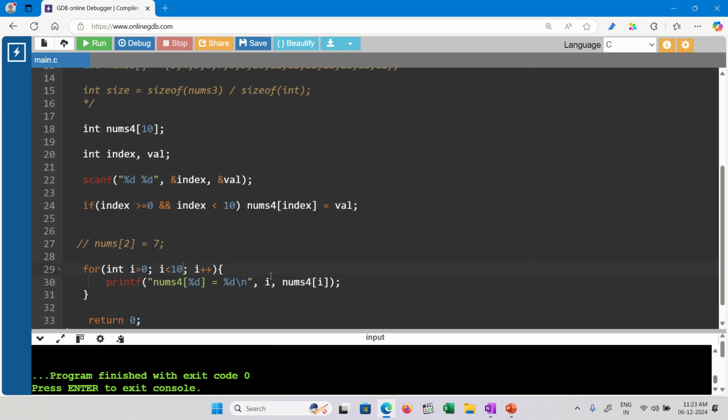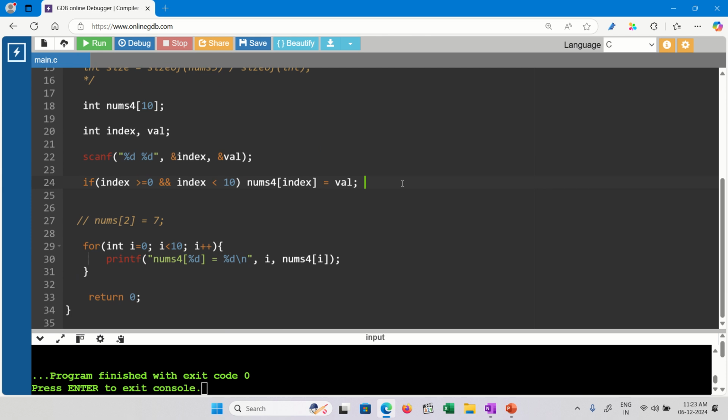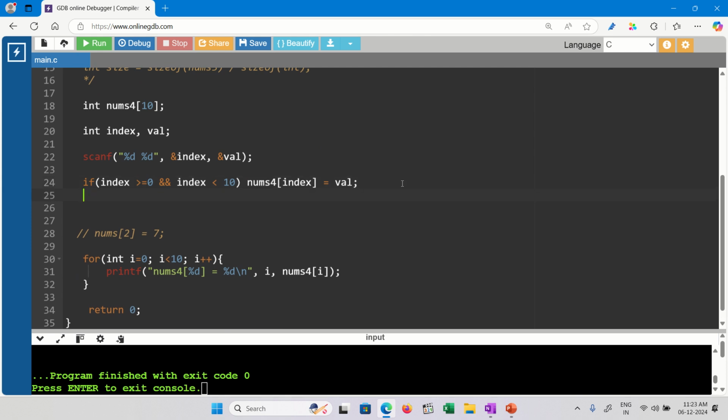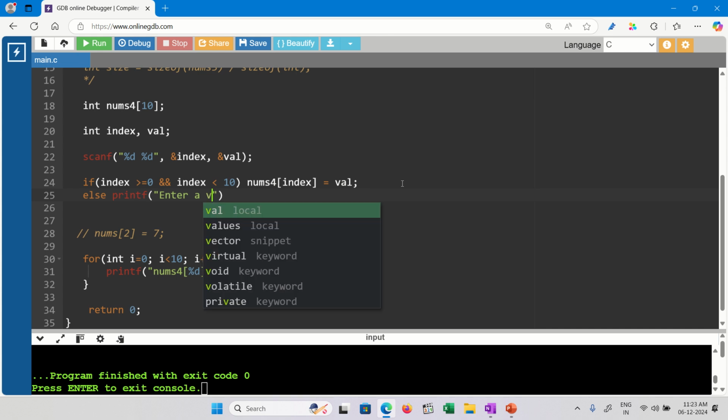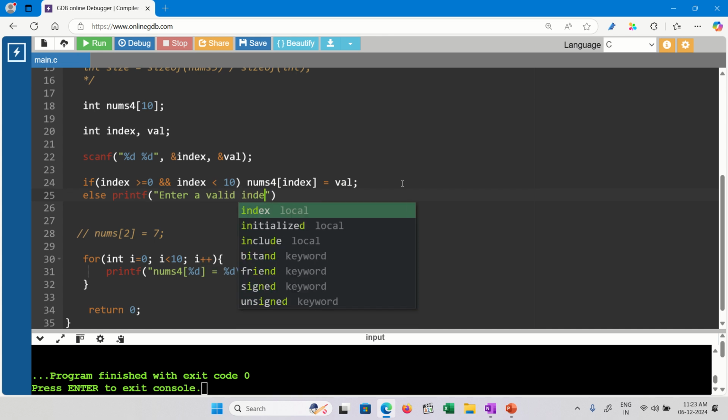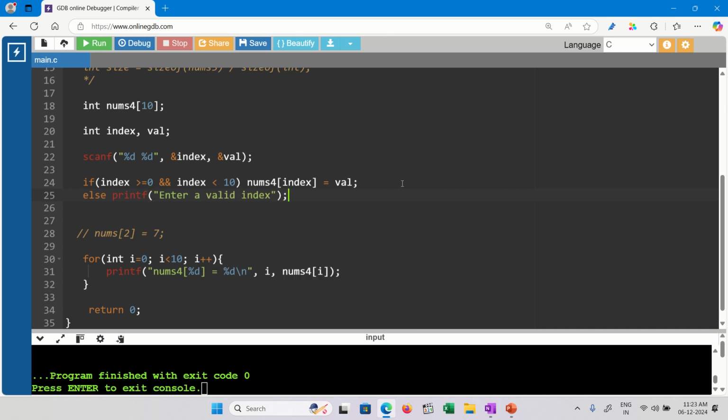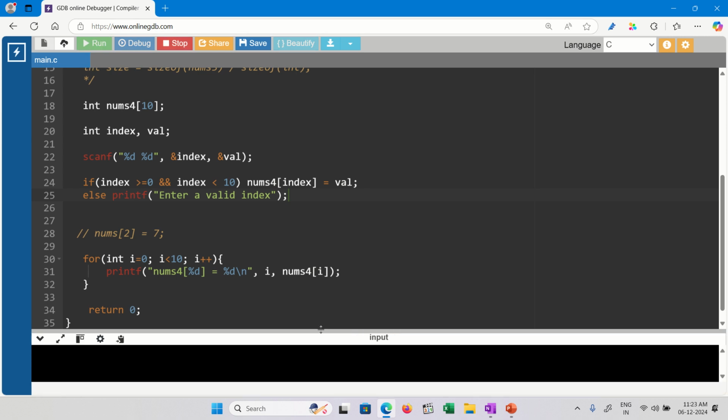Got it? So if you enter the wrong index, you also need to inform the user. printf "enter a valid index". Run it.